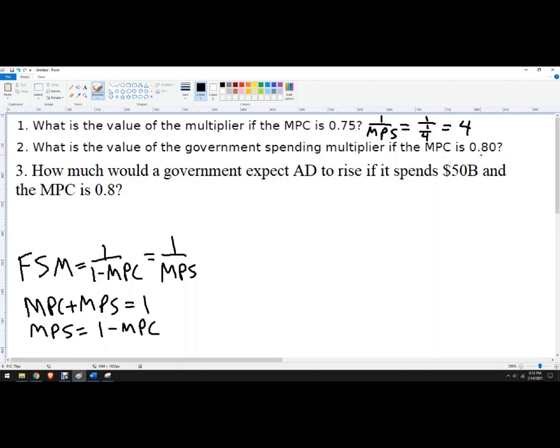Do the same thing on number 2. We've got a $50 billion spending plan and we want to know how much additional government spending that will cause. So we first need to find the multiplier, and then we're going to multiply the multiplier by the spending. That gives us the increase in aggregate demand.